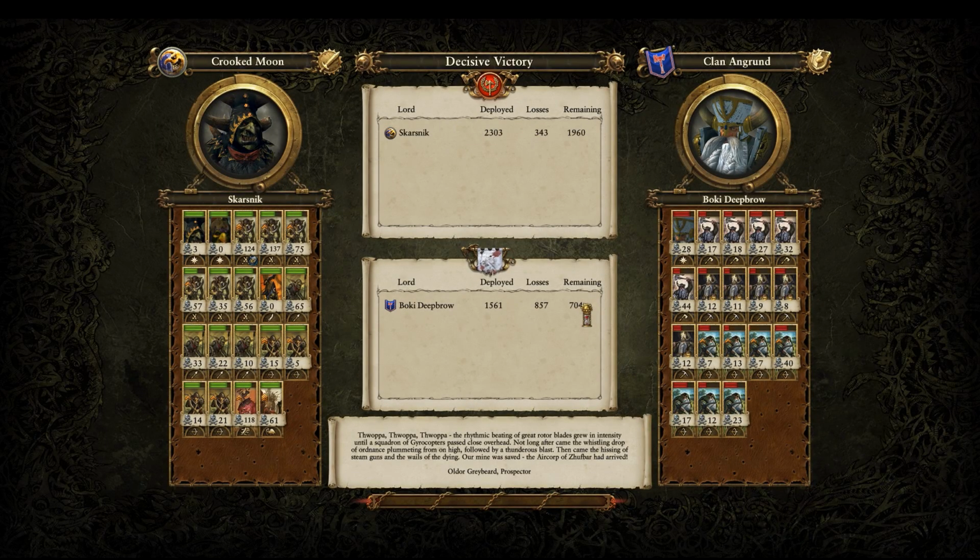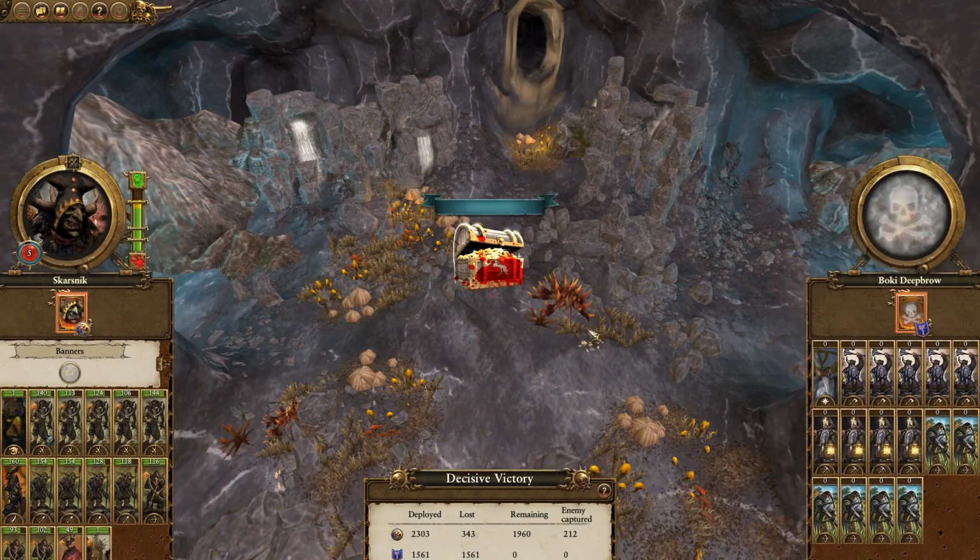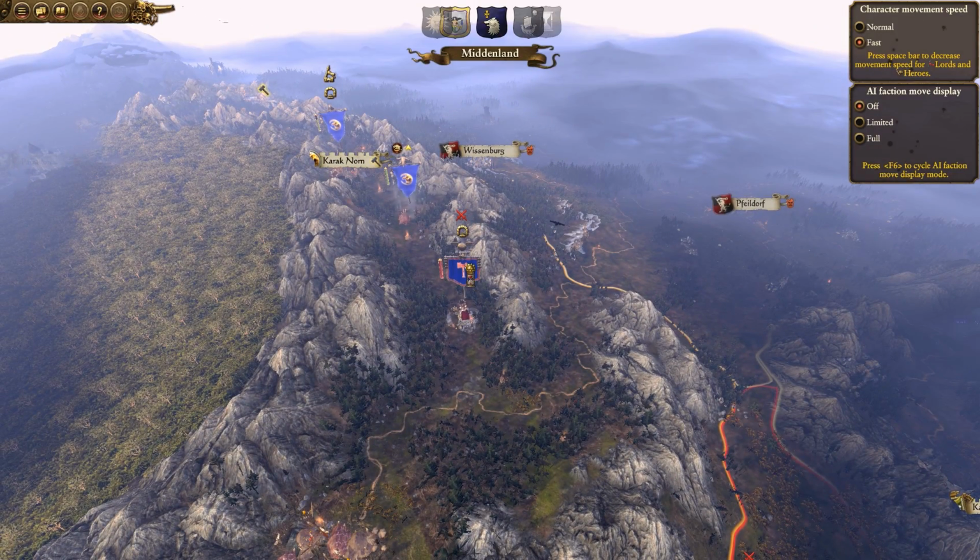Too bad he didn't have any of his ethereal units. I would love to get rid of them. You can't kill them with agent actions. It's not possible. So you have to kill them in battle, or wipe out the entire faction, which also is an option. But that is dealt with.